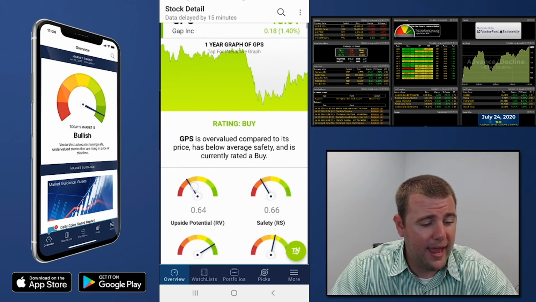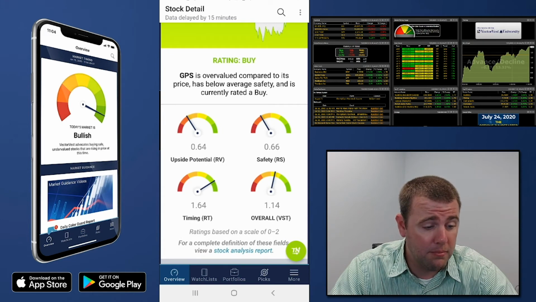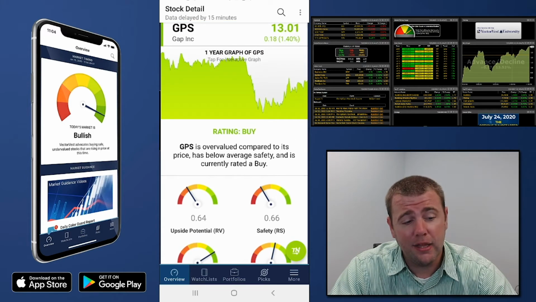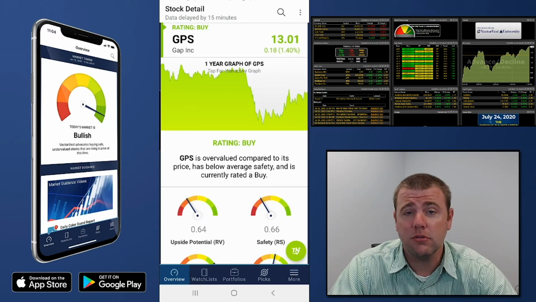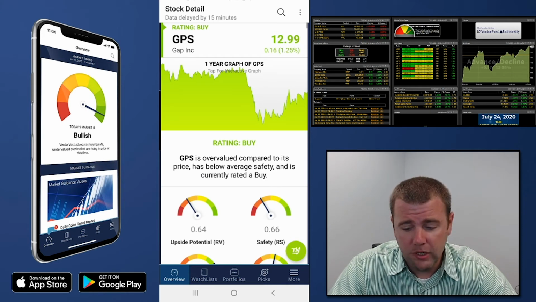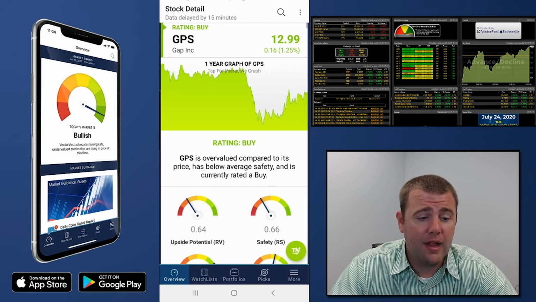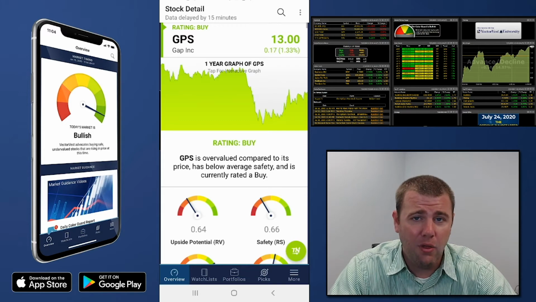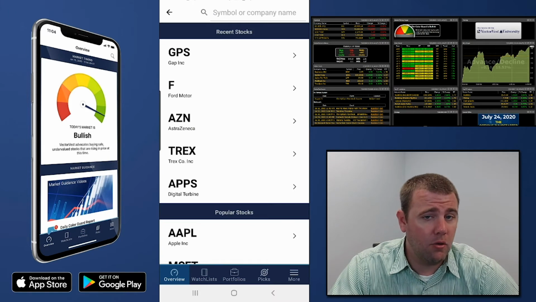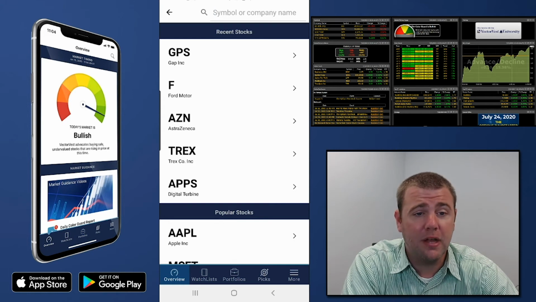All right, so looking at Gap, poor long-term potential, a lot of risk associated with it, but it's in a really strong uptrend right now, so therefore the stock is favorable. Once again, this is speculation. Gap has had a lot of struggles over the last 10 plus years. So everything that you're seeing, the strong momentum, is really just speculation right now. There's not consistent fundamental data out there to back up the moves that we're seeing so far. So keep that in mind if you're trading it. It is a speculative play for the time being.